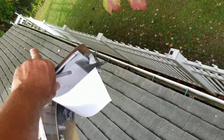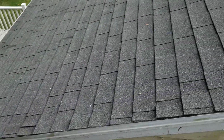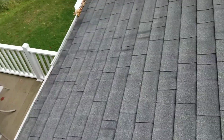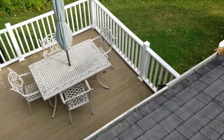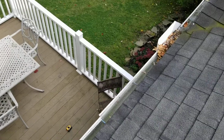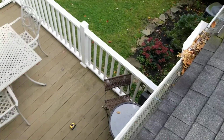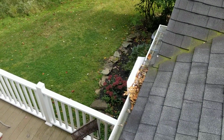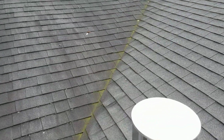We cleaned out the downspout that was over there. On the new gutter, we cleaned the downspout out. Now they do have a screen in here, and watch out, darn it. Sure glad there wasn't a glass table down there. So the screen's working okay here.